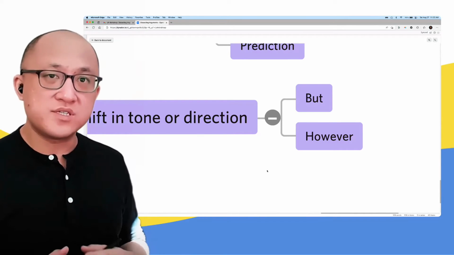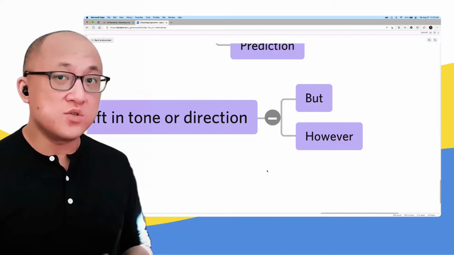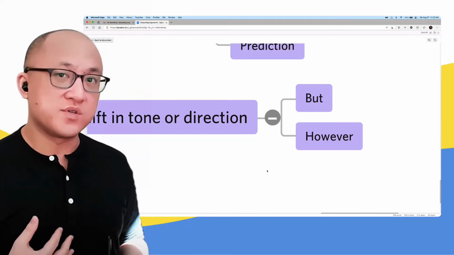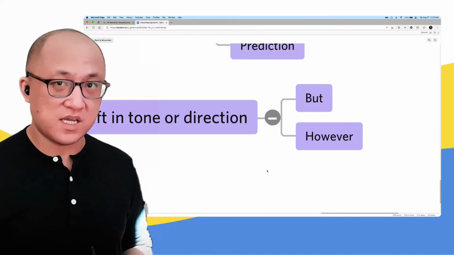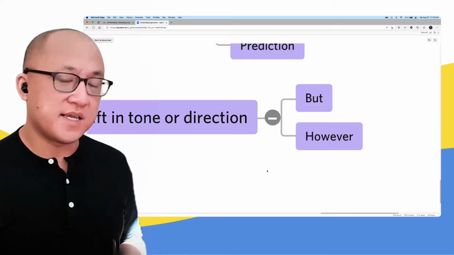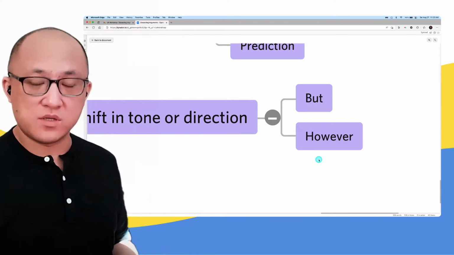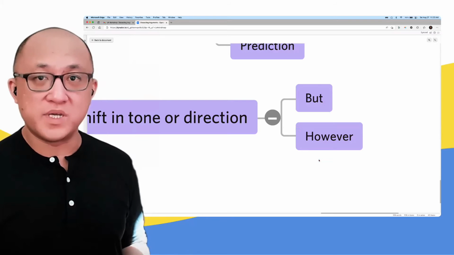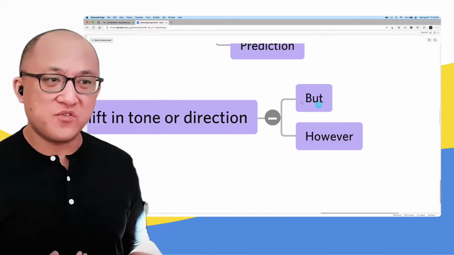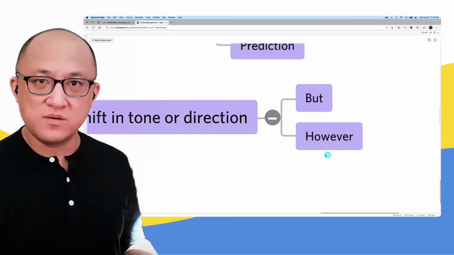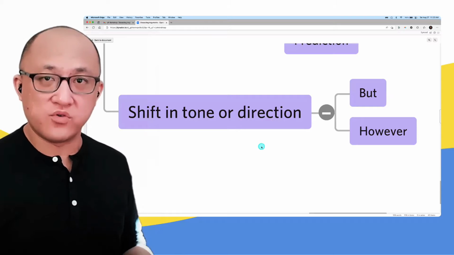These words just signal a change in the direction of the stimulus. It usually signals where the author's take is going to come in. The first half is about someone else's take, but now the author's take comes in. But the actual statement that's connected with the but or however could be a premise, could be an intermediate conclusion, and the fact that you have the word but and however, like I said, these are just signals. They don't actually prove that it's a conclusion.